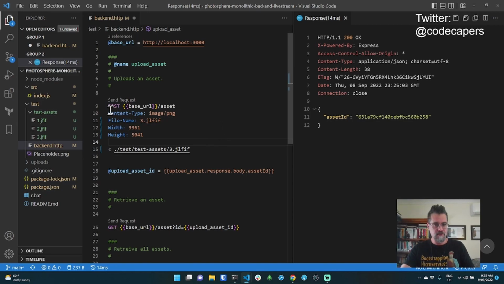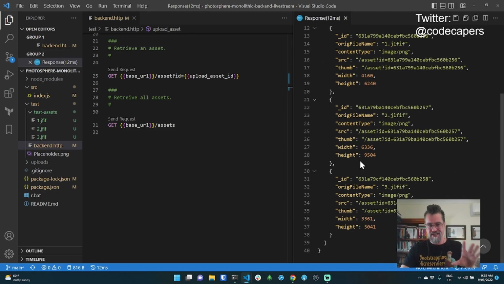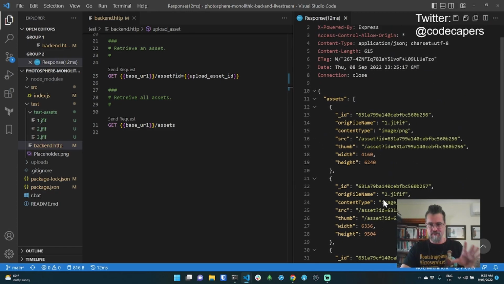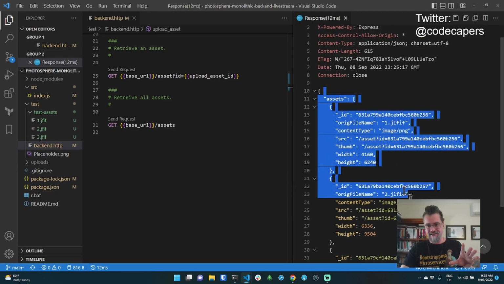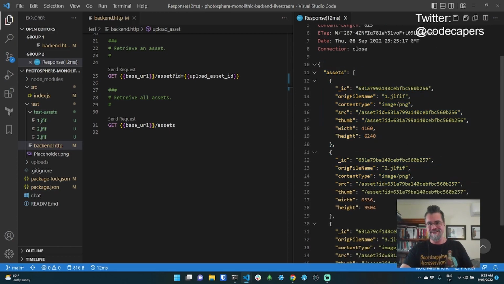Upload that asset. So this is doing a HTTP POST request, by the way, to upload this asset. And using this syntax here to say the body of this request is the image, or is that asset, is that photo. So now what I'm going to do is, using Axios, make a HTTP GET request to the backend to get this list of assets, and I'm going to display those assets in the front end.